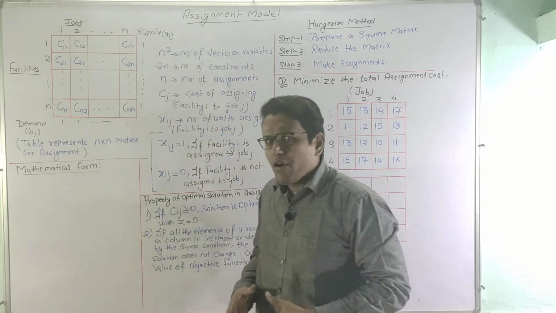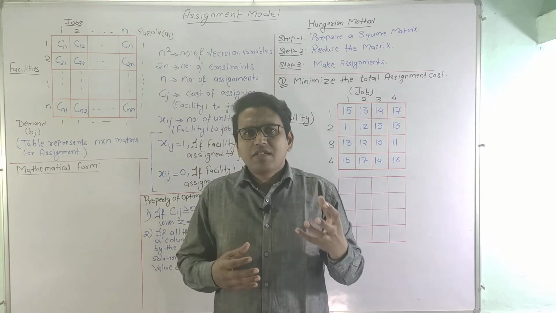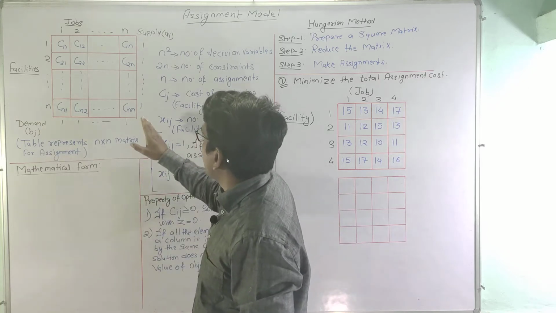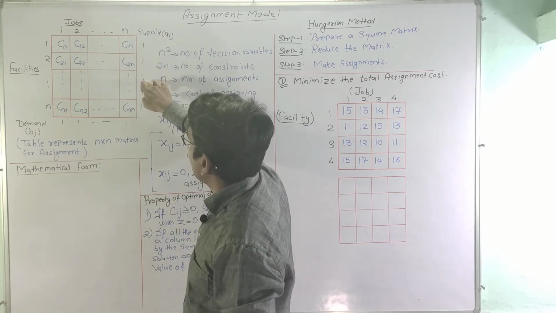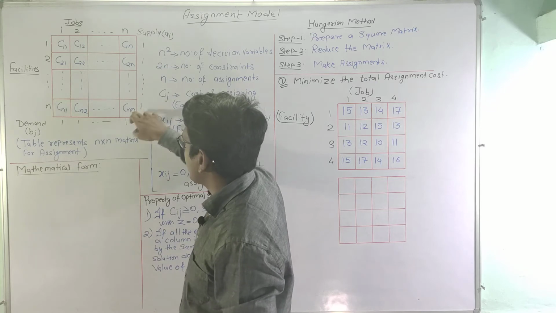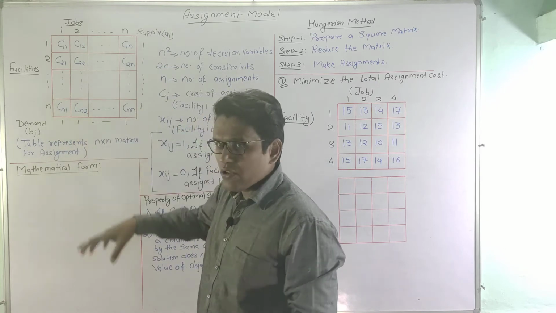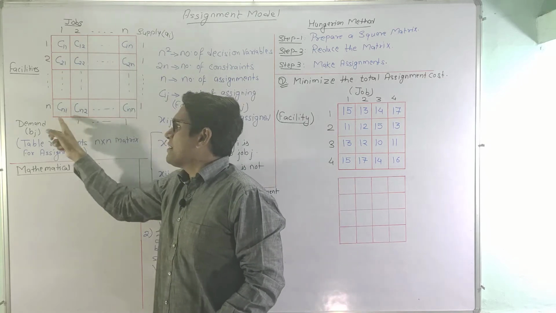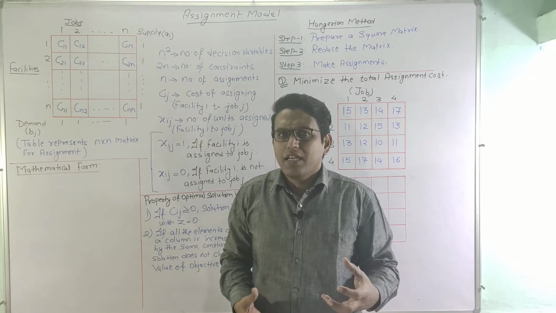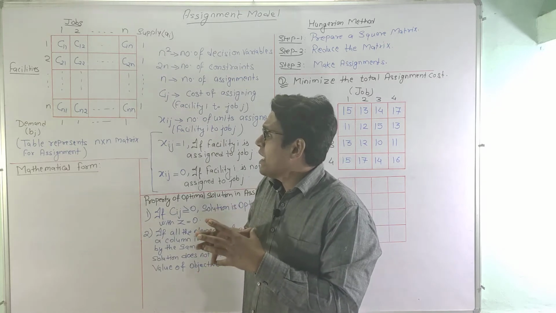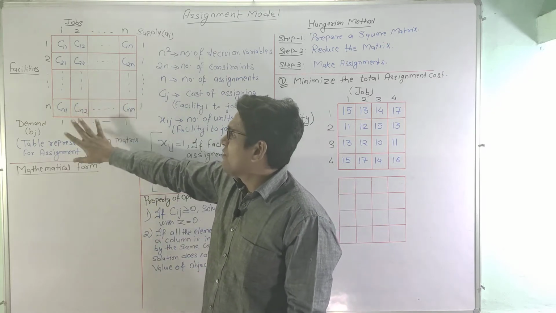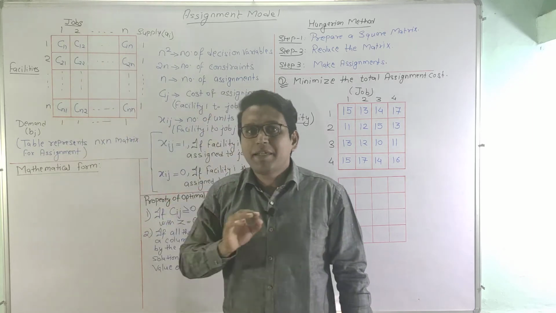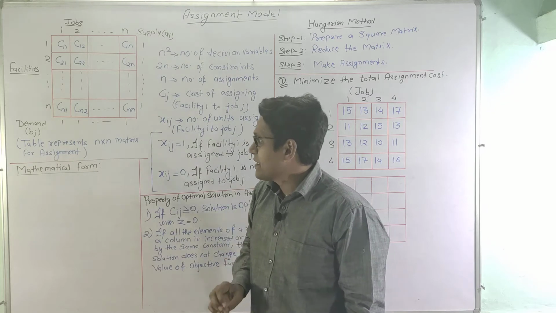In transportation model we have seen that the total supply has to be equal to total demand. As we can see here, the supply is 1 for all the rows and the demand is 1 for all the columns. Now to balance the total supply equal to total demand, it has to be a square matrix. That's why the first prerequisite for solving assignment problem is that the matrix should be a square matrix, or n cross n matrix.